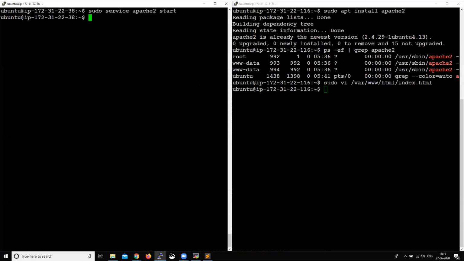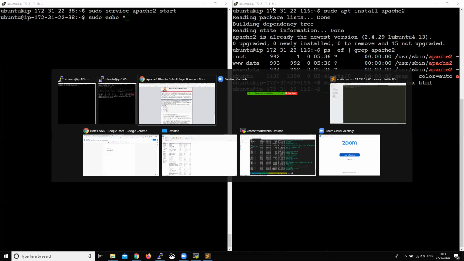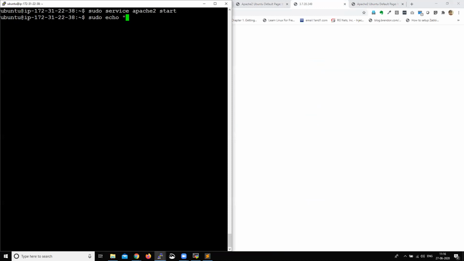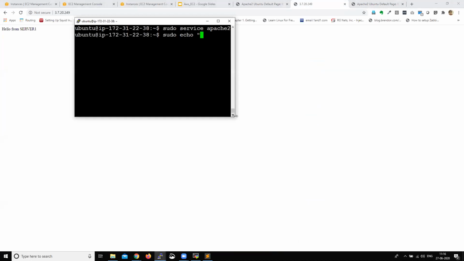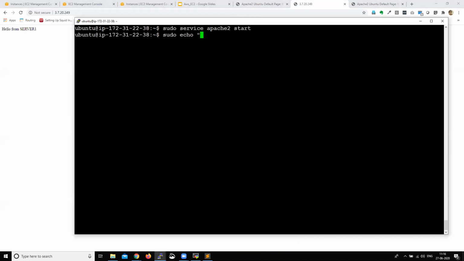Now I'll quickly change it. So I'll do sudo echo. What was the welcome from server 1? So I will write welcome from server 2. The output of this, push it in /var/www/html/index.html.